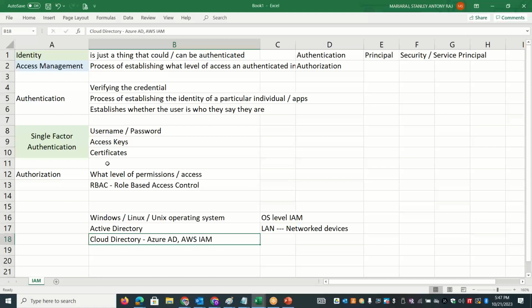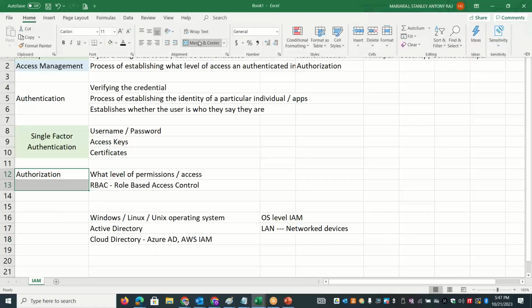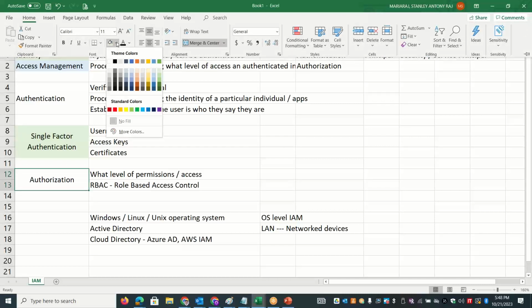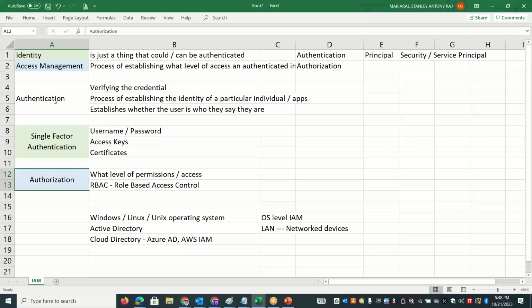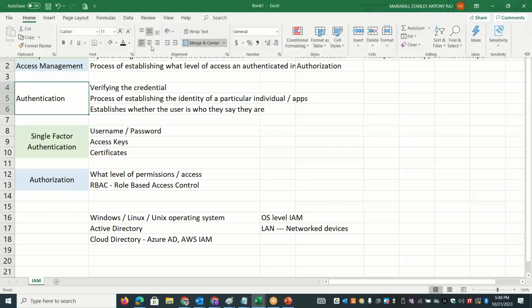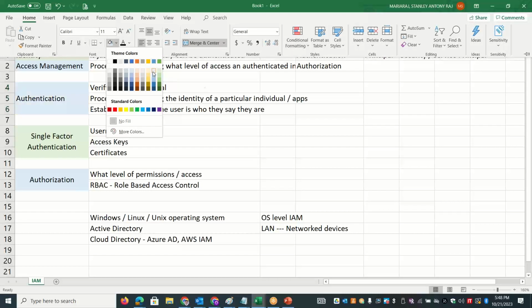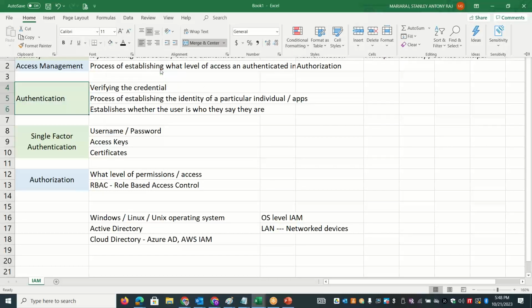But now to continue, here I was talking about authorization, right? So authorization, let's add some more inputs here. We have identity, which is used for authentication, and we have access management, which talks about authorization. Right.